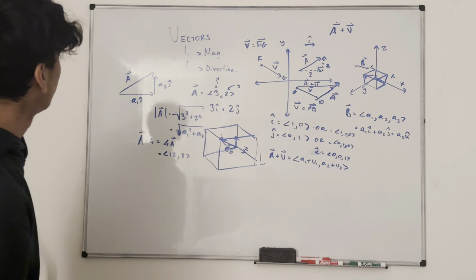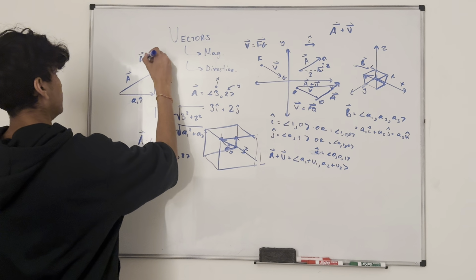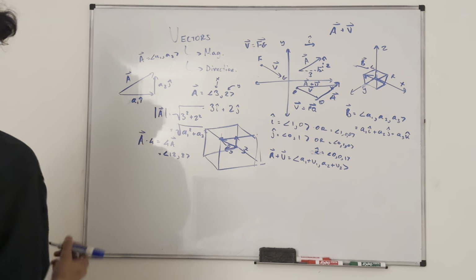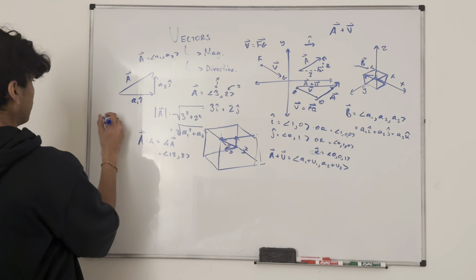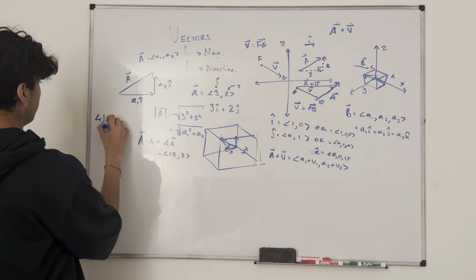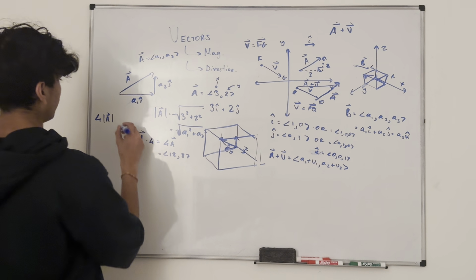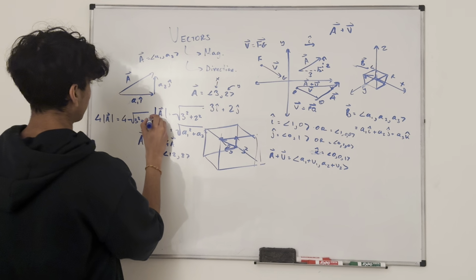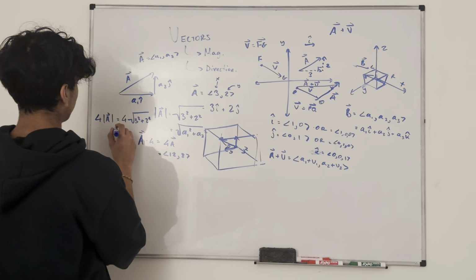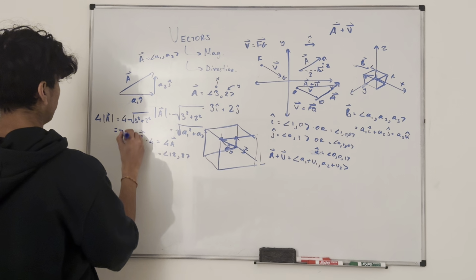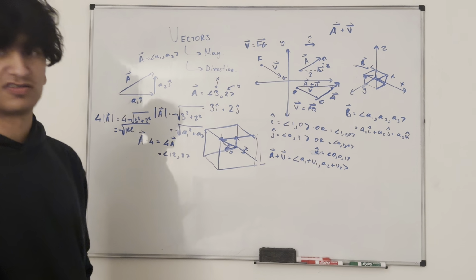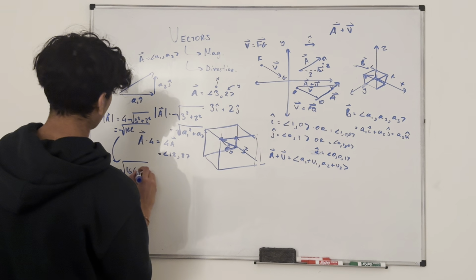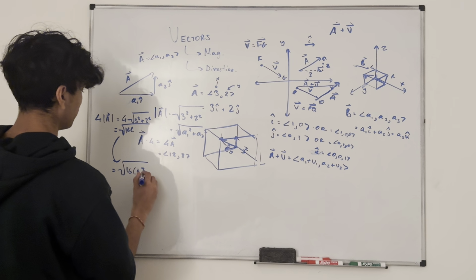So if A is equal to A1, A2, then if I were to multiply the magnitude by 4, that's the same thing. If I were to multiply the magnitude of A by 4, that's the same thing as putting a 4 on the left side of the square root of 3 squared plus 2 squared. And then that's going to be the same thing if you put the 4 inside the root. That's just 16. You can also think about it as similar triangles, but that's lame. Algebra is the best way to do anything. That was sarcastic. 16 times your 3 squared, or I should generalize this, A1 squared plus A2 squared.